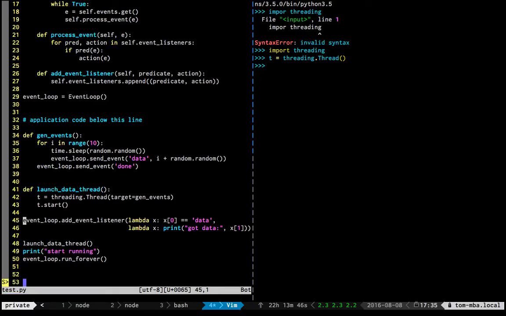Okay, so this is the gist. Now let's do something interesting with this. The person that asked about this said that they were gathering data, and then once there was enough of it, they were going to do something with it. So maybe I'll have an accumulator thing, I guess.